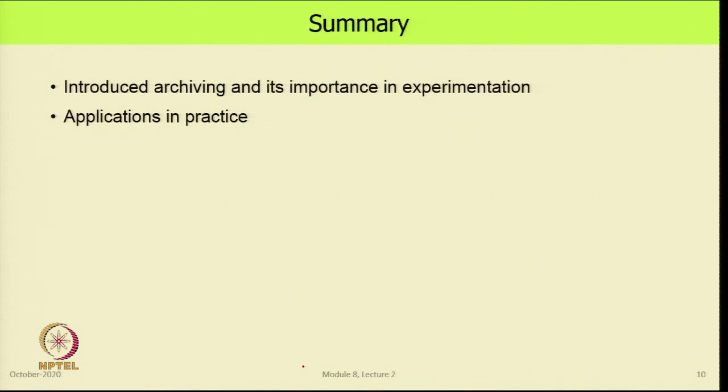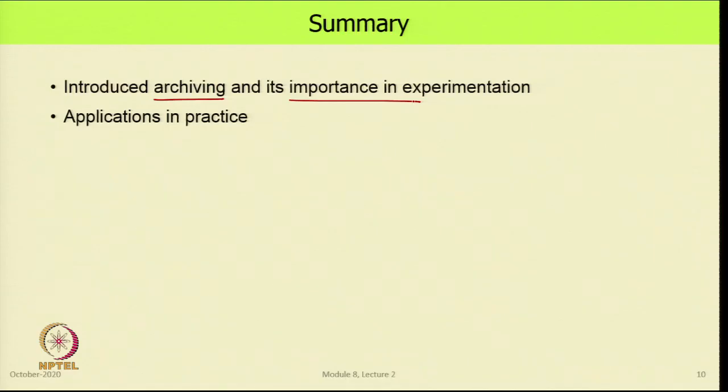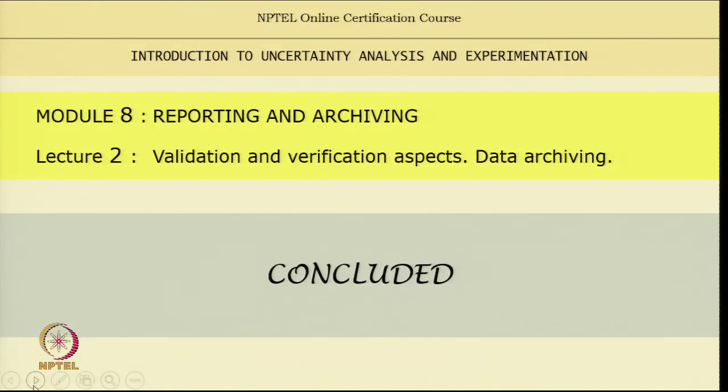So, we conclude this lecture on this note, where we have seen archiving, what the issues with it are and why it is important in experimentation. We also saw it is not just doing an experiment in the laboratory, but in general whenever we are collecting information or data from a measurement in many applications, we are basically doing the same thing, collecting data and interpreting it. So, what we have learnt in this whole course is applicable to many industry applications also. On that note, we will conclude this lecture. Thank you.